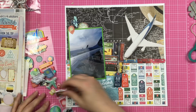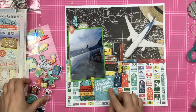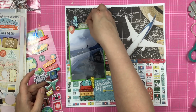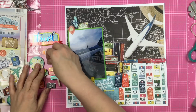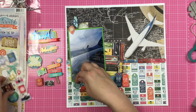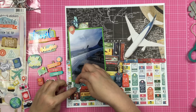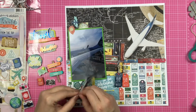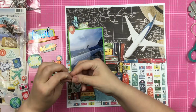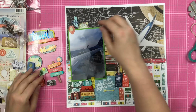As it is, the photo kind of feels like it's tipping a little bit, and for two reasons. Obviously, because I have it at an angle. The second reason is because everything is on the right-hand side of the photo, so all the weight is over there, and it just makes my photo feel like it is tipping over a little bit. So I'm just going to go ahead and add a little bit more underneath of this photo. That way it doesn't feel so wonky off the side of the page.